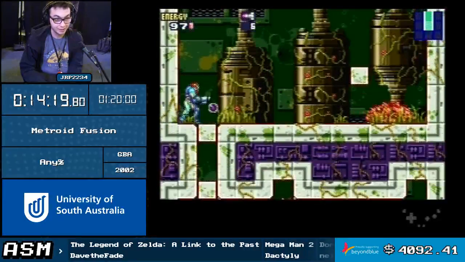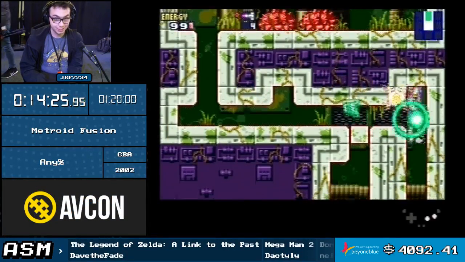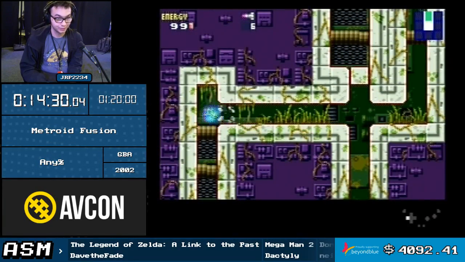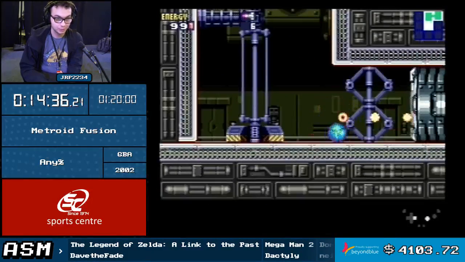If you've been paying attention, I've been shooting before I land in some places. It's actually faster to do that. It's faster to unspin before you land. And I opt to do it by shooting. It's the easiest way for me to do it.